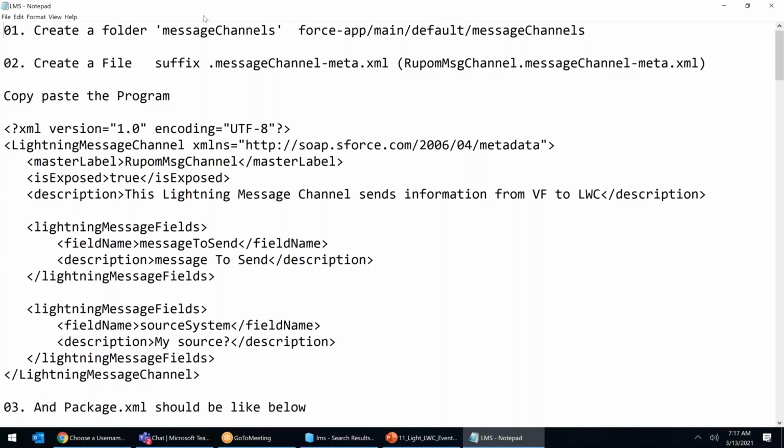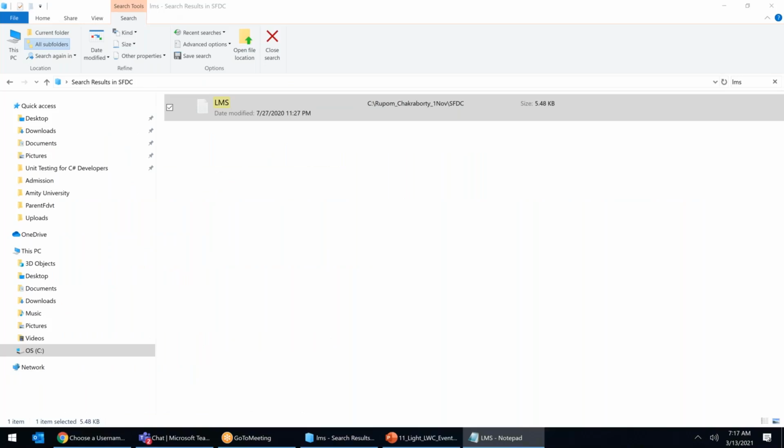You know that every class I prefer to write the code myself. Here also I can write it, but it's a lengthier program, and I don't think within the next 1 hour we would be able to write this whole program. I'll share this file also. It will be available in your drive in an LMS folder. So just keep watching. Let me first open Microsoft Visual Studio Code.